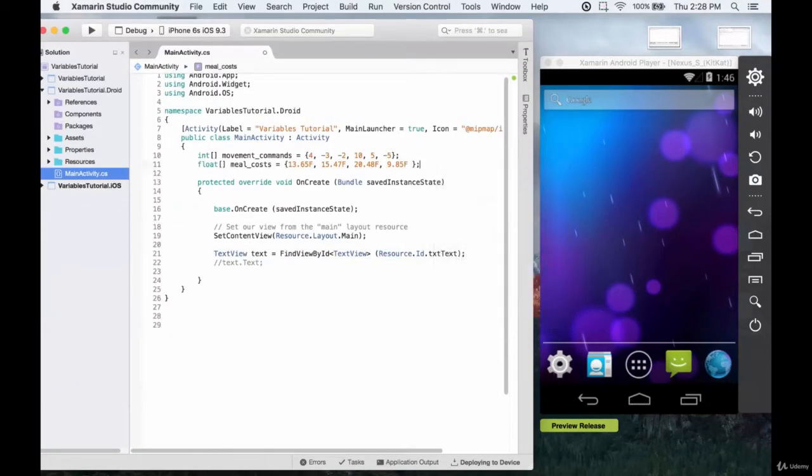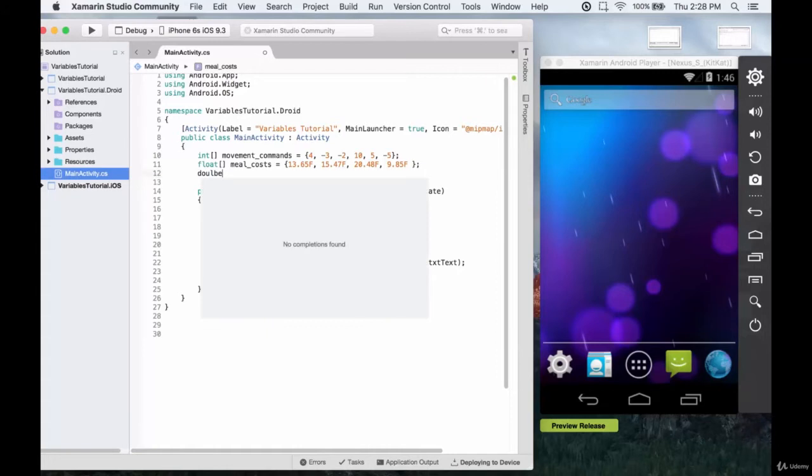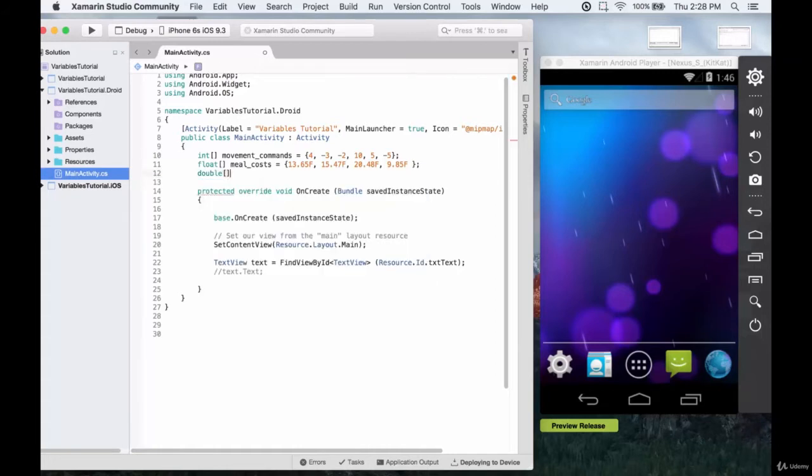Now, let's move on to our final type, and that's going to be a double. So we'll have the square brackets, it's an array, and this is going to be bank transactions. Okay, so again we have a bank account, and we have deposits, which will be positive elements, and withdrawals, which will be negative elements, depending on what kind of spending we're doing or saving throughout this period.